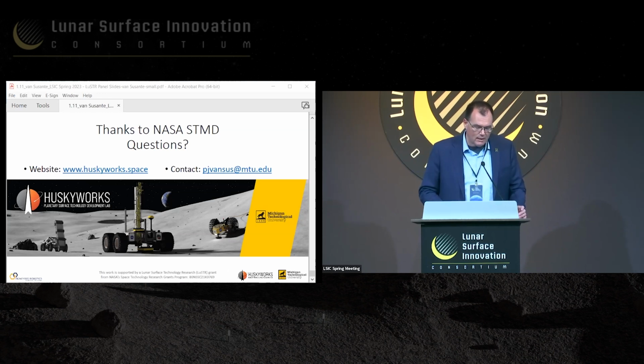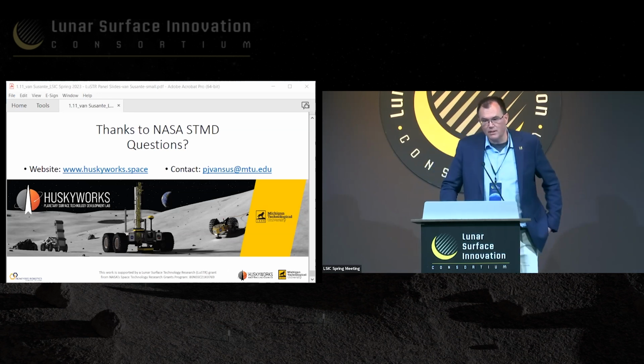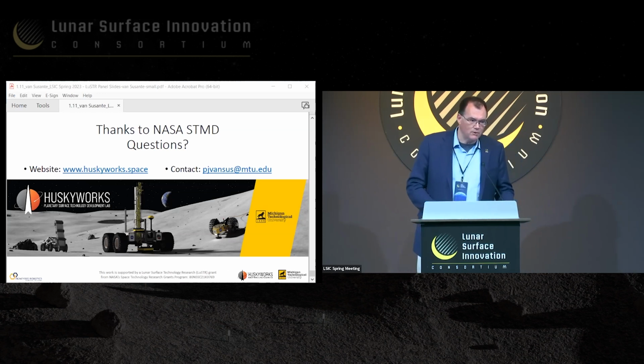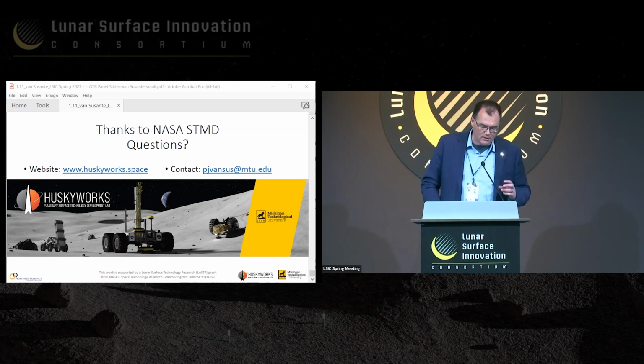Now, the minerals are not equally distributed over all the particle sizes, so the behavior might not be 100% correct in that sense. But geotechnically speaking, the packing density is what matters most for our resistance. And so the size of the particles and the shape of the particles are more important than the specific mineral for most of the tests that we do.